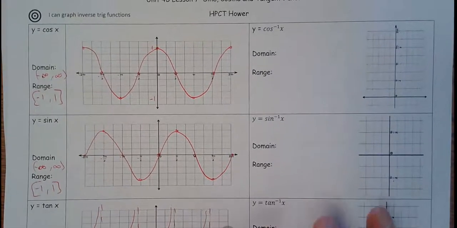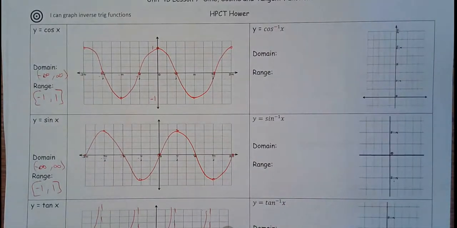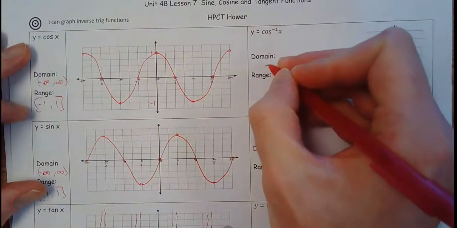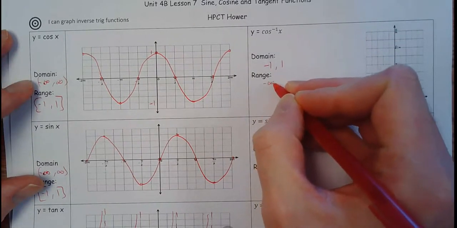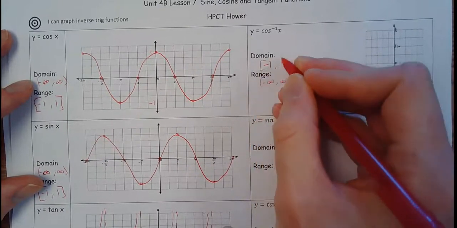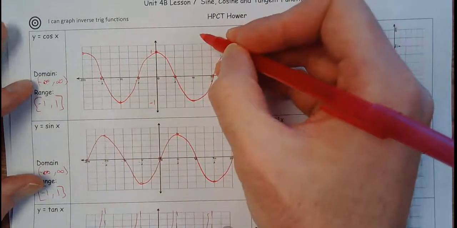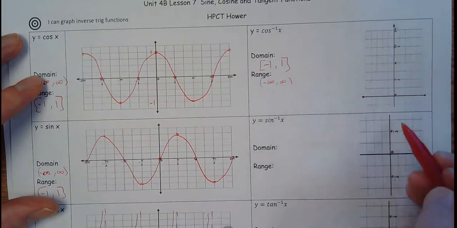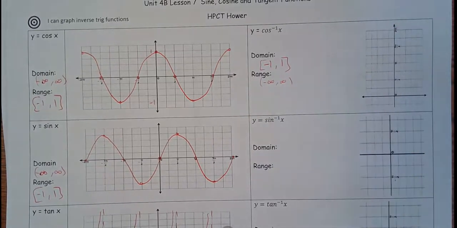Now, the big thing here with cosine, this is the inverse function. If you remember, inverses mean they literally switch the x and the y's. So if I switch the domain and range here, this one's domain would be from -1 to 1, and the range over here would be this one's domain, which would be -infinity to infinity. The problem with this, when you flip it about that diagonal line, it would look like something going like this. It'd be alternating back and forth, a wave going that way, which would not be a function, because the vertical line test, it would fail it multiple times.